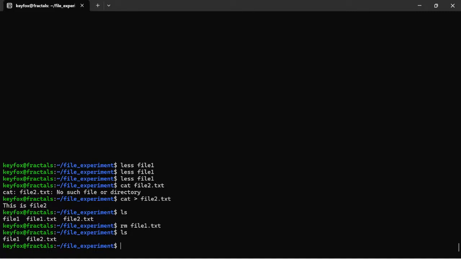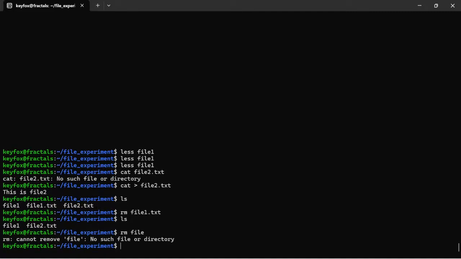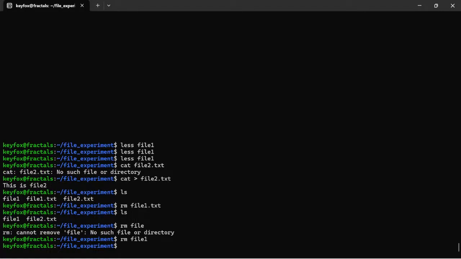So okay, it is also amazing to know that I have a file that is named file, but I want to remove that. File to file 1.